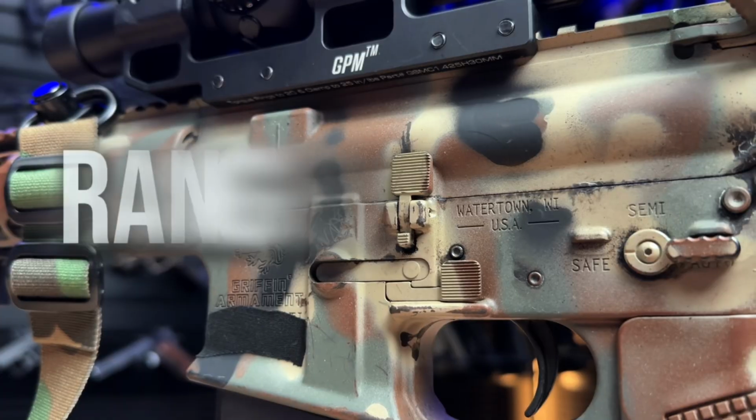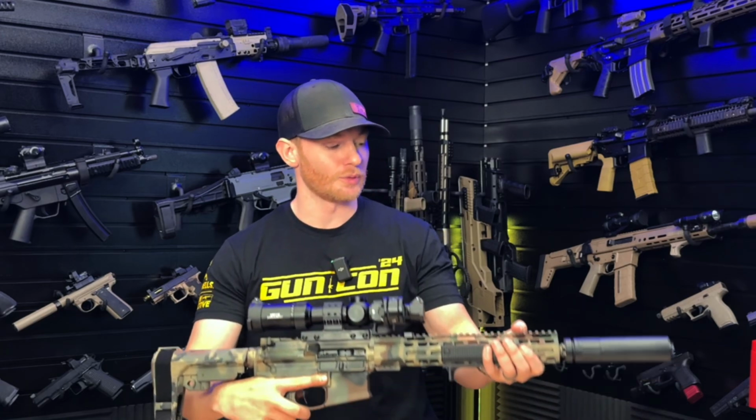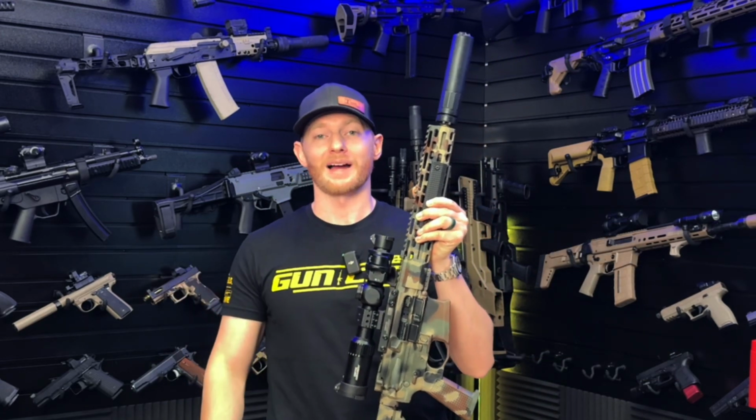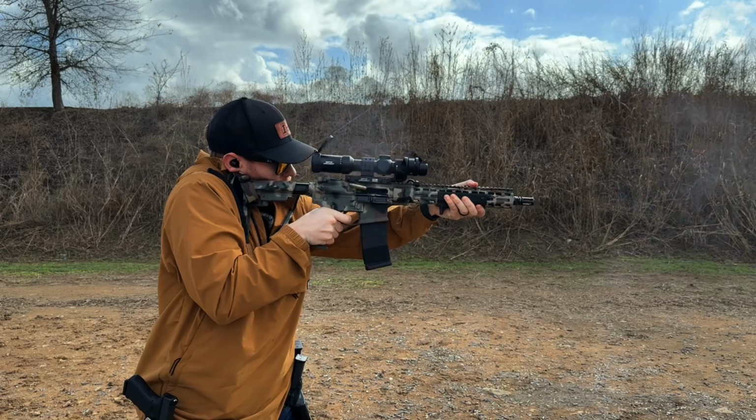Moving to the next part here, the range results. So I took this guy out to the range and put 500 rounds through it to test its reliability. To start the test off, I wanted to run the gun unsuppressed, make sure it works, and also zero in my optics. And in the first 2 mags, running it unsuppressed, well, here's how it went.